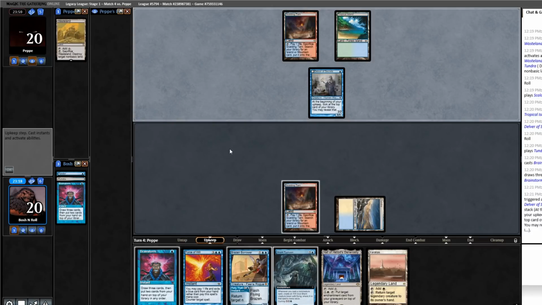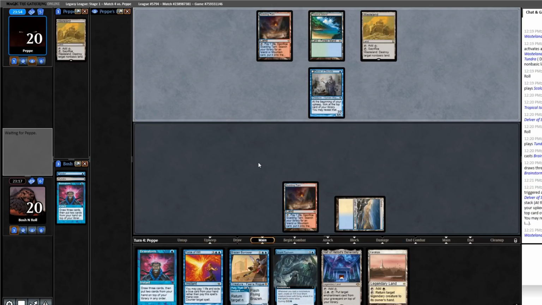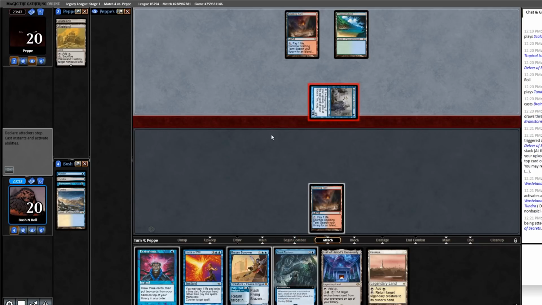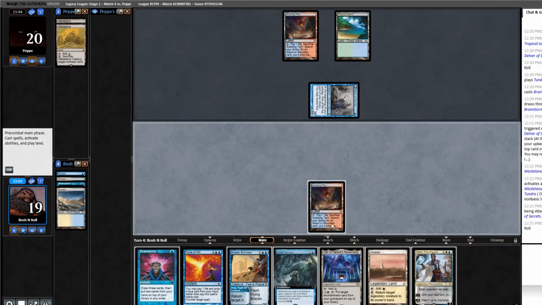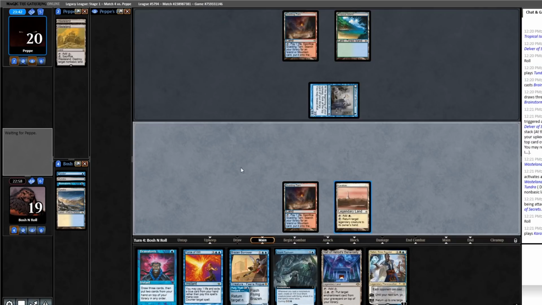Playing around Stifle is kind of annoying here. The pinch of Wasteland and Stifle against this deck. Jeez. Alright. Is what it is. So I don't want to draw Teferi now. But can I afford to play around Stifle? I would have to Force if they Stifle. And it looks like they have Stifle. So I'll at least play around Daze. And I'll make them do it on their own turn.